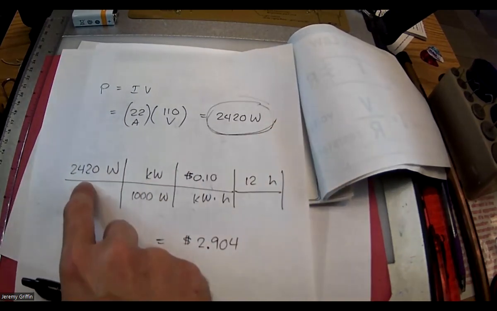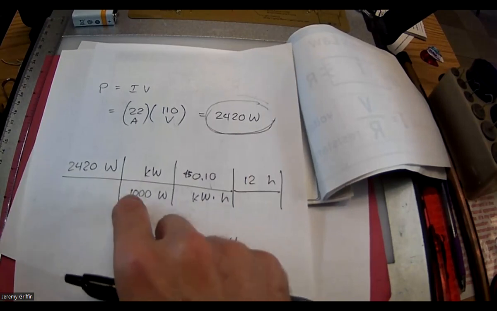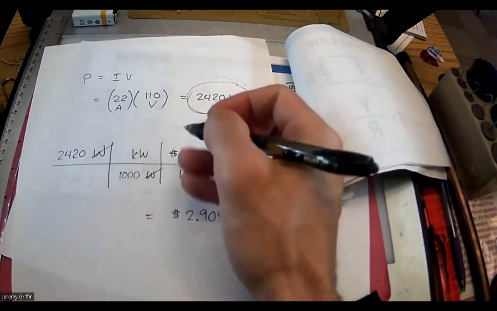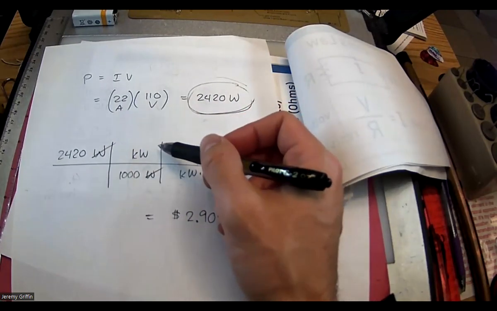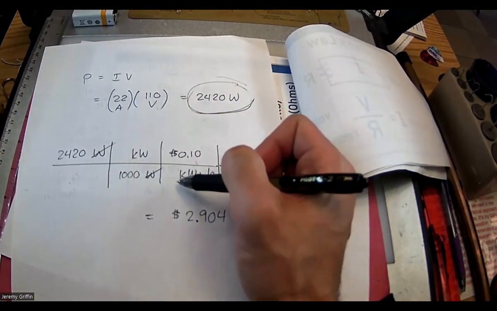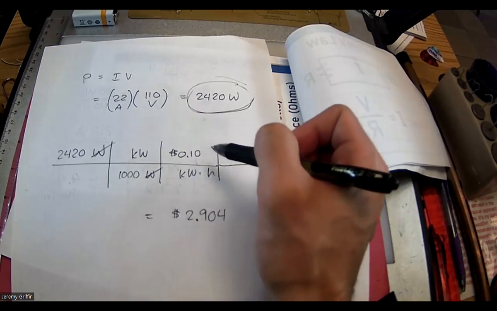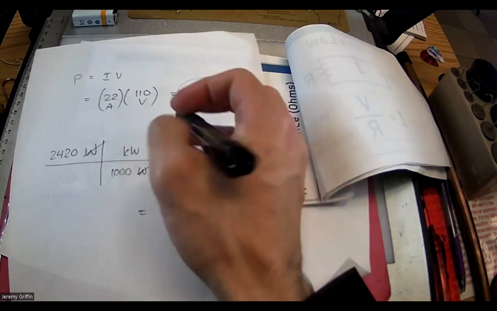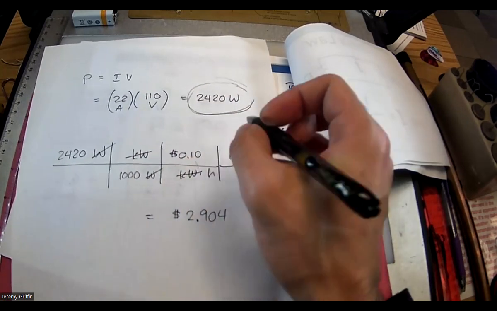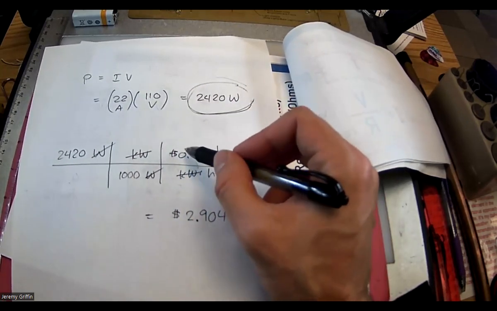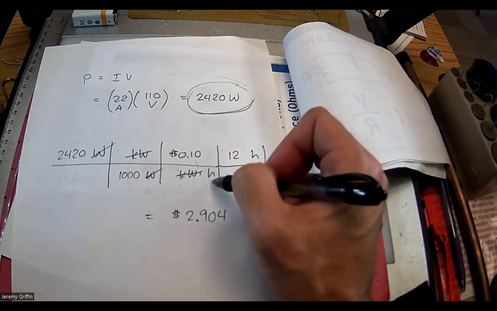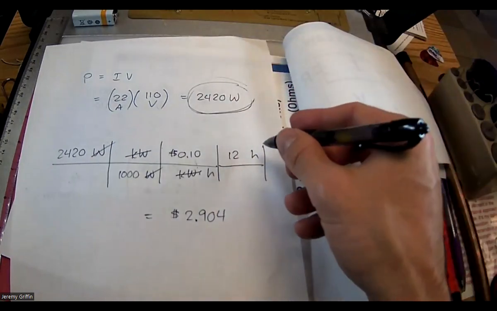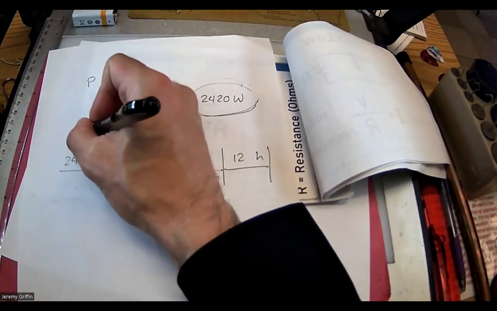All right, so then dimensional analysis table. Well, I know that there's 1000 watts in a kilowatt. That's what I meant to say. Every kilowatt hour is 10 cents. Now I set it up this way, this fraction, so that the kilowatts cancels out. Now you have a unit of money, but you also have a unit of time. So they have to tell you how much time you run it for. It's 12 hours.